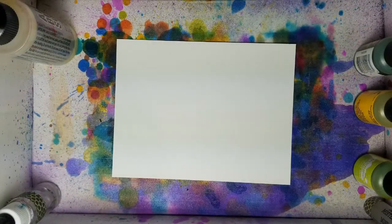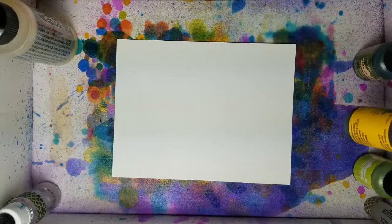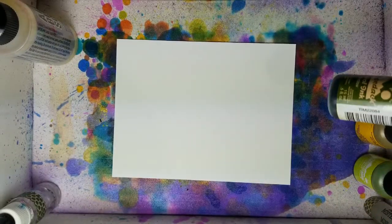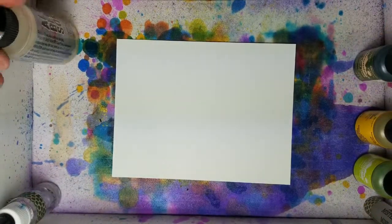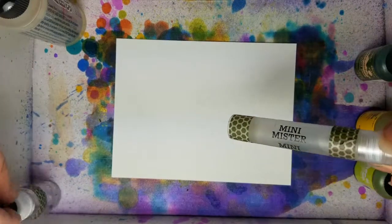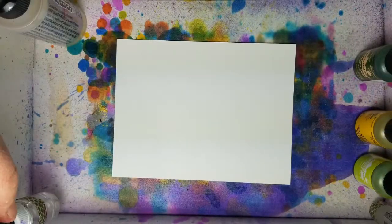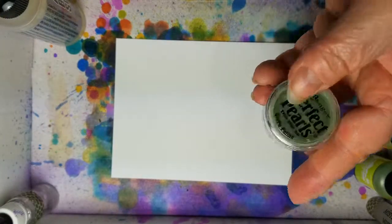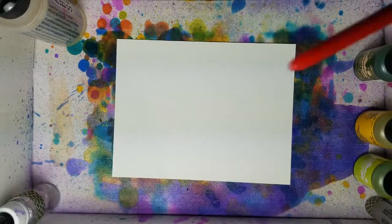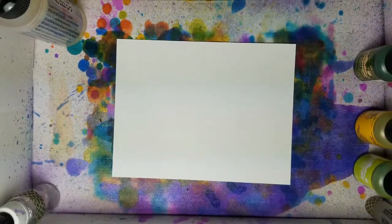And today I'm doing a little bit of alcohol ink with poster board. I'm using Meadow, Sunshine Yellow, and Citrus for the alcohol inks, the Ranger Adirondack, or just Ranger alcohol inks. Also alcohol blending solution, and 99% isopropyl alcohol in a mister and an eyedropper, along with Perfect Pearls, green patina, and a spoofer.